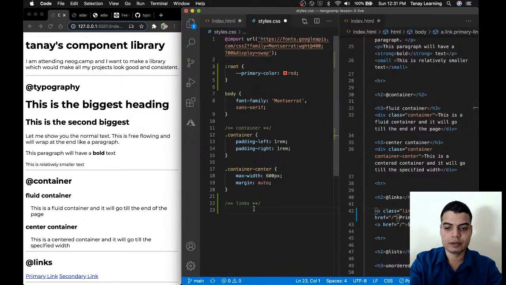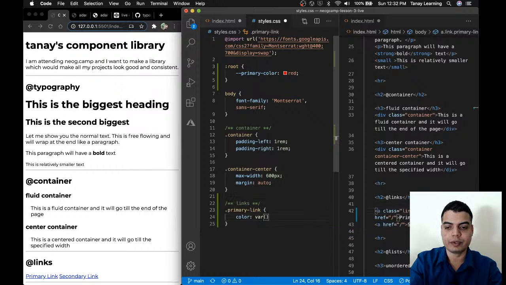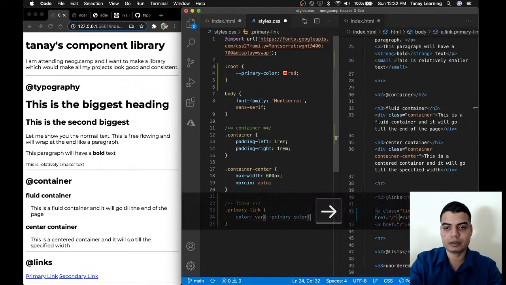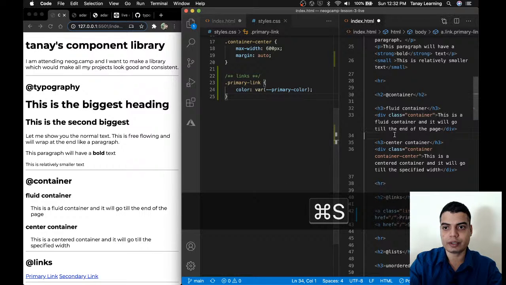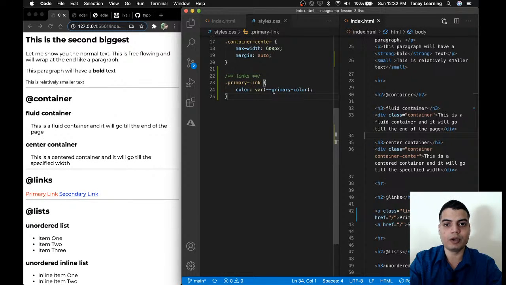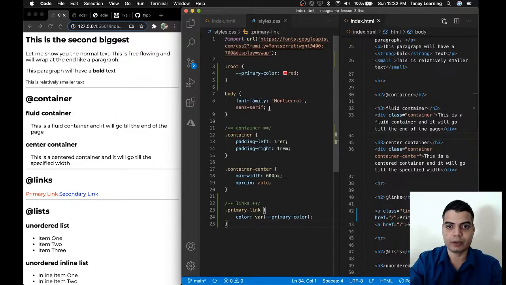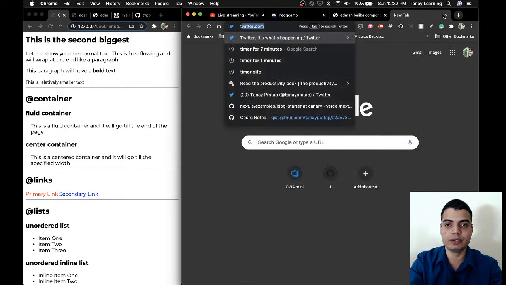Then primary link needs to be of color, and when you use that color, you have to say var(--primary-color). The moment you save it, you see that the primary link became the primary color. But red is not a good primary color, and I have said before that we need to choose a good one. So we'll do that. We'll use Tailwind CSS.